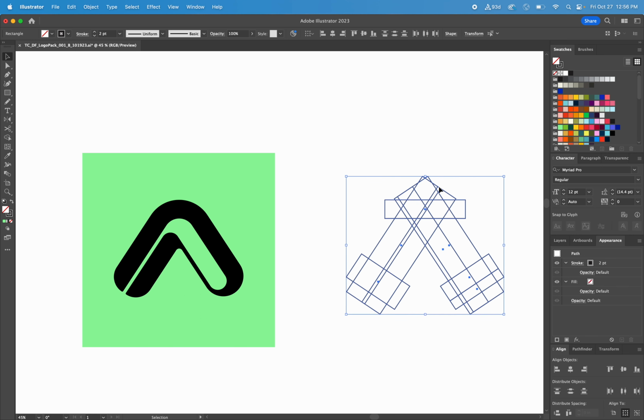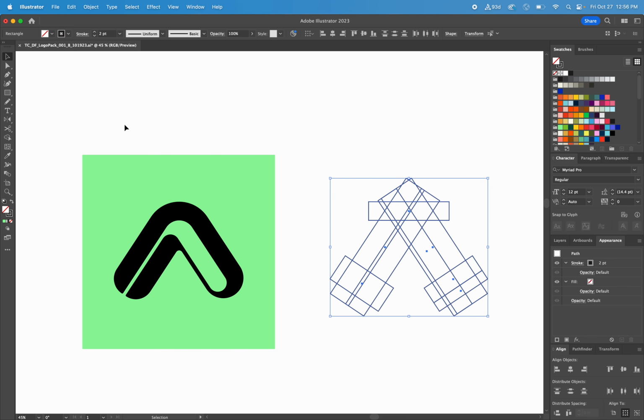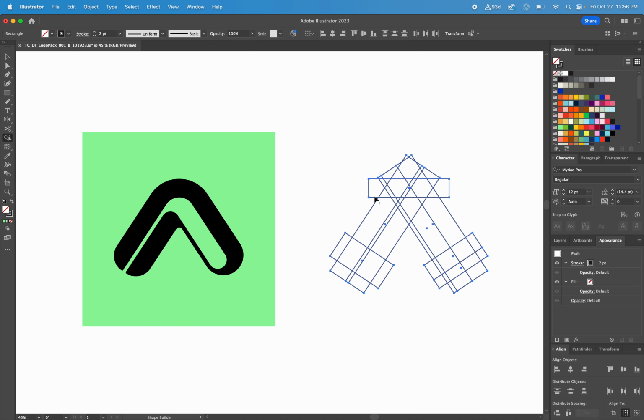And once we have it selected, we're going to go over and get our shape builder tool, and we're going to combine and edit it into the logo we see here on the left. So you'll notice as I hover over it, it starts highlighting the pieces. It wants to know if I want to cut through some shapes like that or combine some shapes. First of all, we're going to cut through some shapes. Really what we're going to do is just hold the Option key. That's for cutting through or editing. That's the Alt key on the PC if you're using a PC.